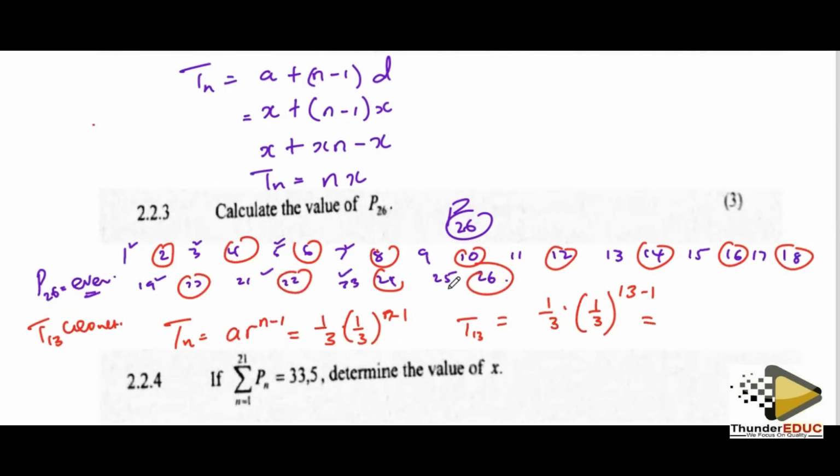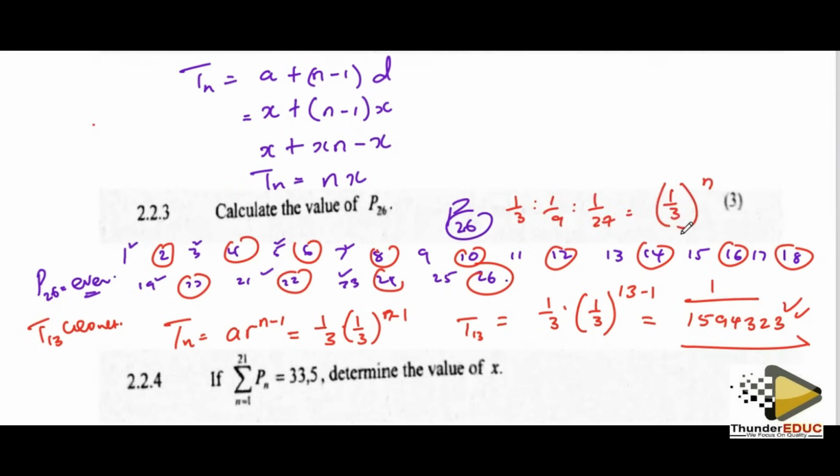I'm getting a very small number. Okay. That's 1 over 1594323. So you can leave it as a decimal, which is 0.000... yes, it's a lot here. So that is how I would have done that. Or alternatively, by looking at the way the progression is moving, someone can quickly sense and know that it's just 1 over 3 to the exponent of, and then you can put the 13 there. You still get to the same answer.